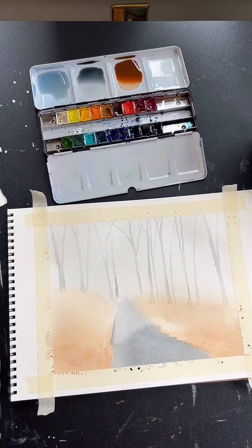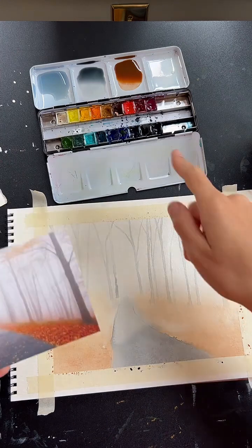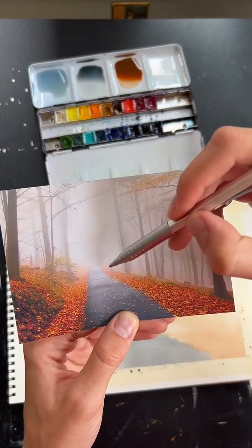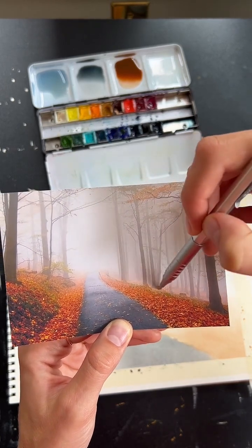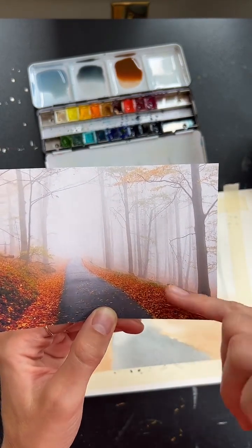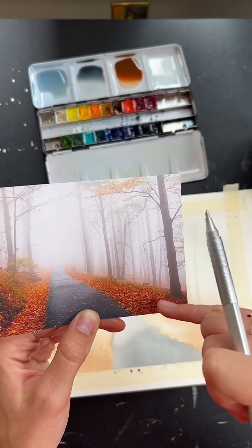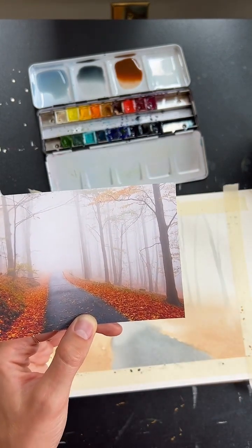Okay, let's add a little bit more color to the ground here. So we're going to use a similar color that we used for the first layer. And if you can see here, we've got this section, like right here, and then it goes this way. This section is much darker and more saturated than the one behind it. And that indicates kind of a ledge here, and then it slopes down this hill. So we're going to paint in this section here and blend it out with the background.